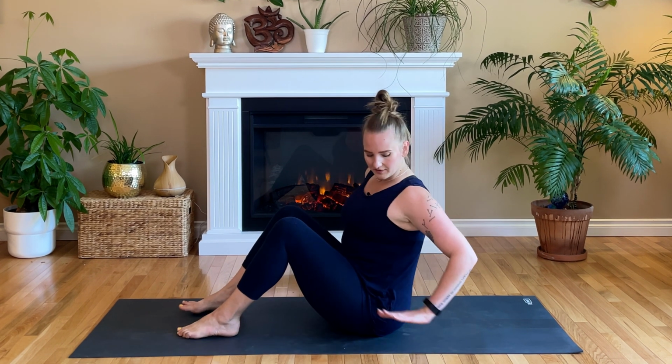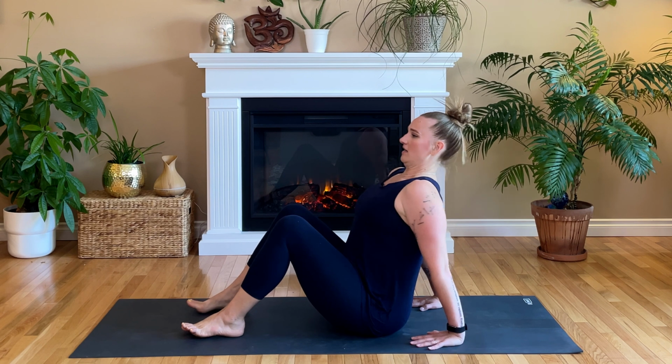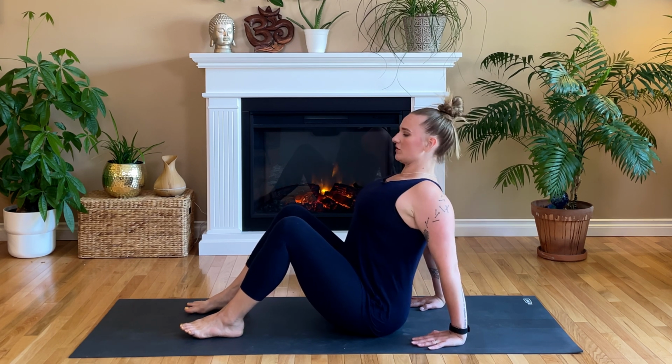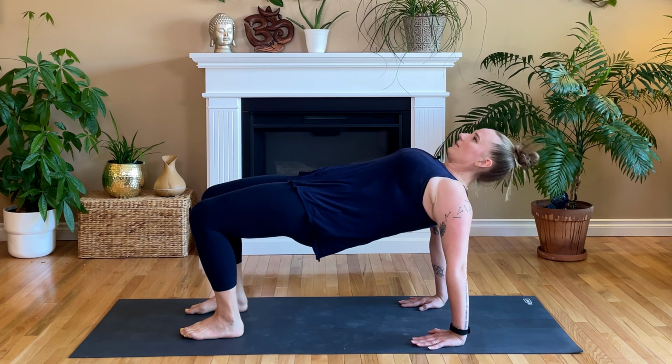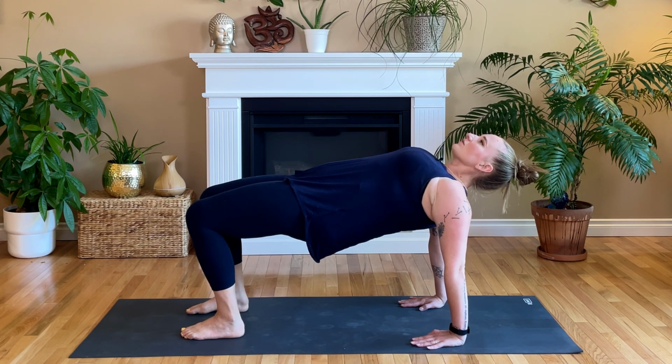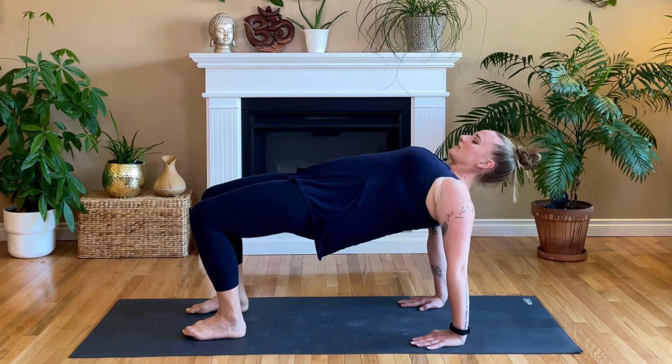Bring the soles of your feet down, bring the palms down, fingers pointing towards the feet. Open the chest, draw the shoulders down the back, press the soles of the feet down into the earth as you lift your hips up into a reverse tabletop position. If it feels okay on your head and neck, you can allow the head to hang down. Otherwise, just keep it steady.